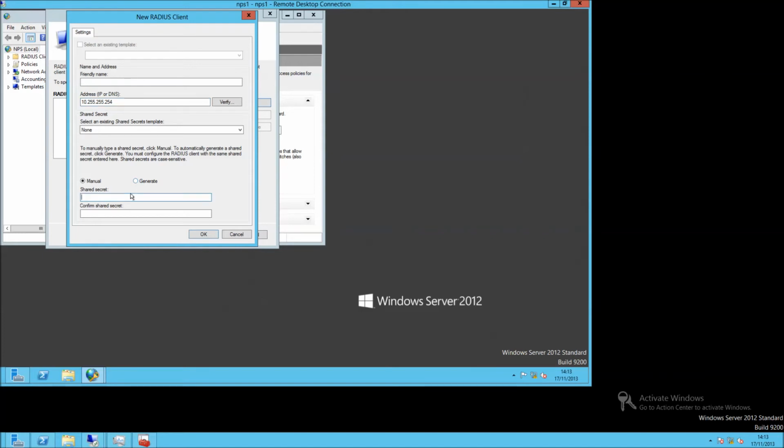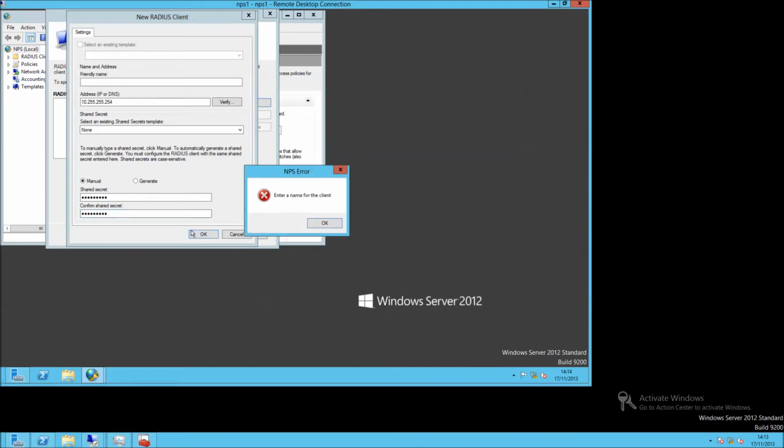If you want it to be something long or special, you can go onto a website and get a randomly generated key. In my case, I'm going to make it nice and easy. Make it the secret. Please don't use that in production, but for a lab it's okay. Oh, forgot a name. Switch 1.